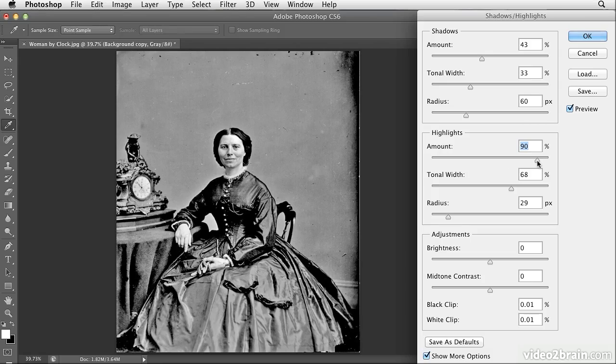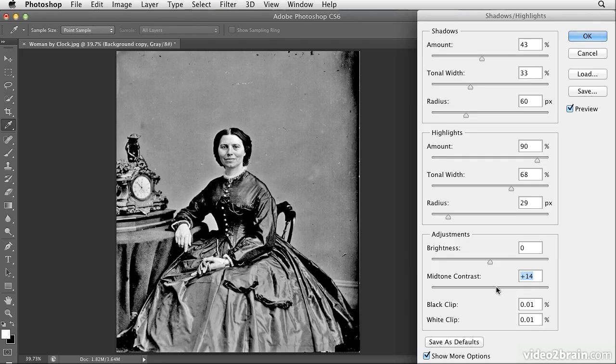Of course, when you're brightening up the shadows and darkening down the highlights, that can lead to a relative reduction in contrast for the overall photo. And so we can apply some adjustments to the image. Those include brightness as well as mid-tone contrast. I generally start off with mid-tone contrast between the two here, and this will affect primarily, as the name suggests, the middle tone values in the image. In other words, not the brightest highlights nor the darkest shadows.